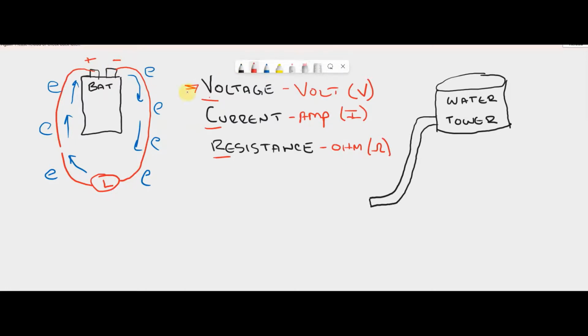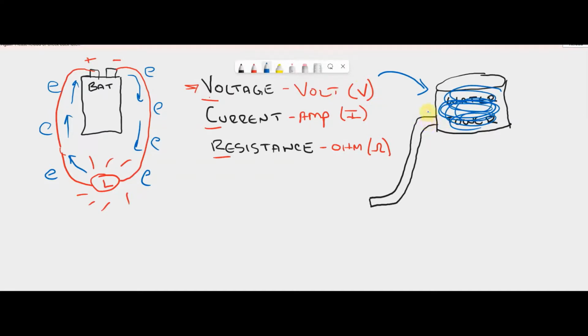Now, if we wanted to, we could close this again and that light would come back on. And that would be great. Now, how does this relate to our water tower? And some of you may be looking at this going, yeah, I don't have a clue what you're talking about. What if we filled this with water and called that our voltage, our potential, however much water we have in here?